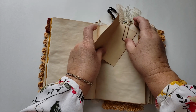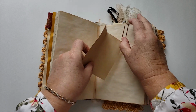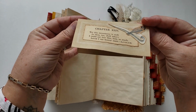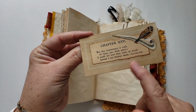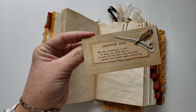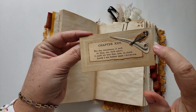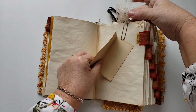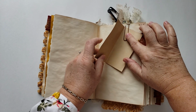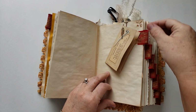Here's a little journaling card that I made. These were from a box of wedding place setting cards that I found, and I tea dyed it. And again, here you'll see I've used one of the chapter headings on this card, and there's a little bird that I fussy cut. This is a rusty paper clip with lace on it.